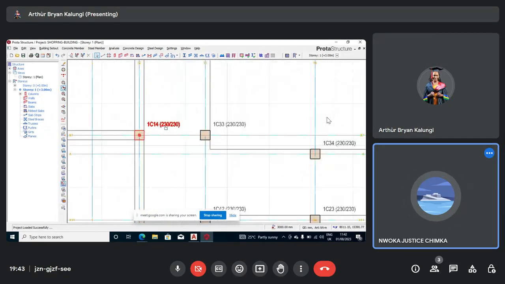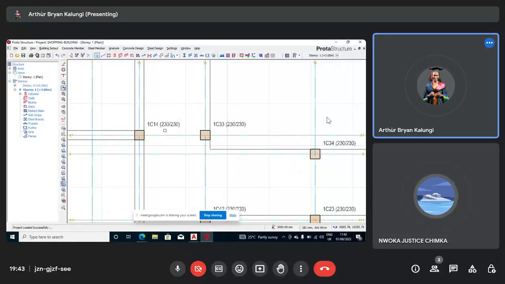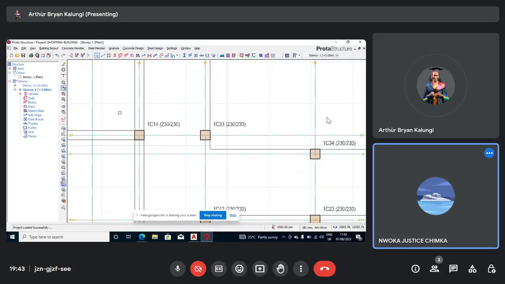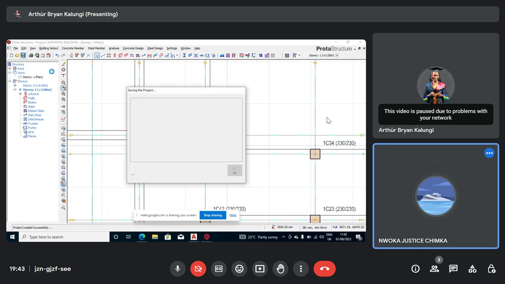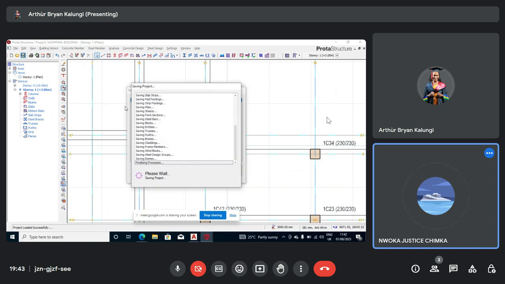You can see that it has changed to 230 by 230, right? So first of all, click on save. Once you have saved, we will change all the columns automatically to the size that we used before.